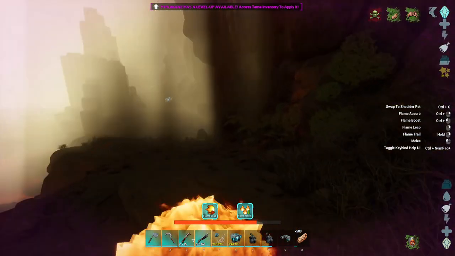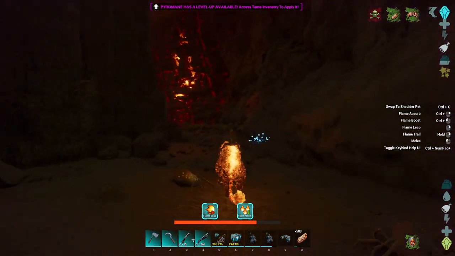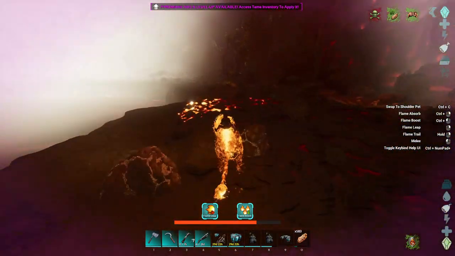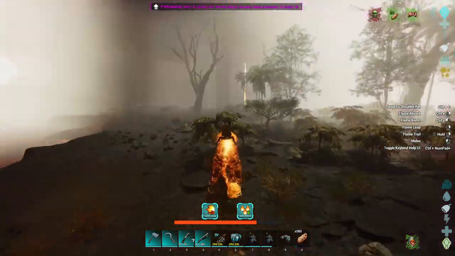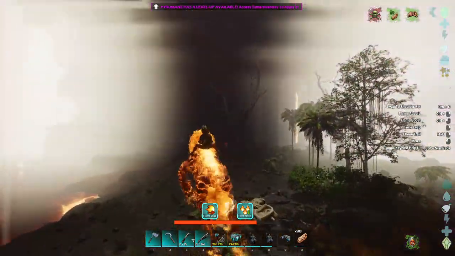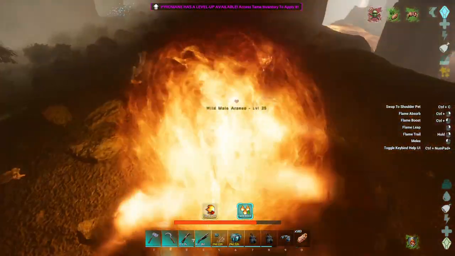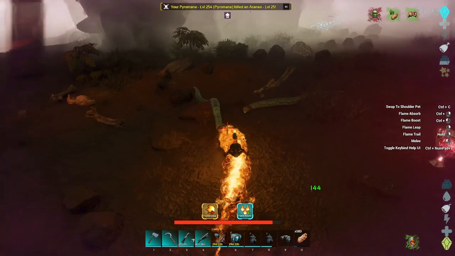I can't see a thing because of the fog. I've been thinking about actually turning that off as well, just also for some stability. And so that way my game looks better. Wait, is that... Ooh, artifact container. I don't think we're fully into this part of the cave just yet. But I know we can get some decent artifacts.